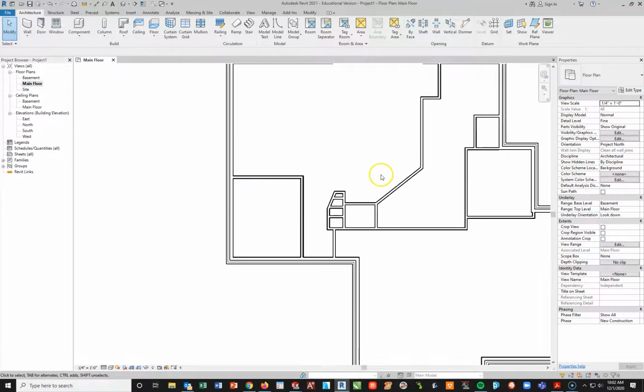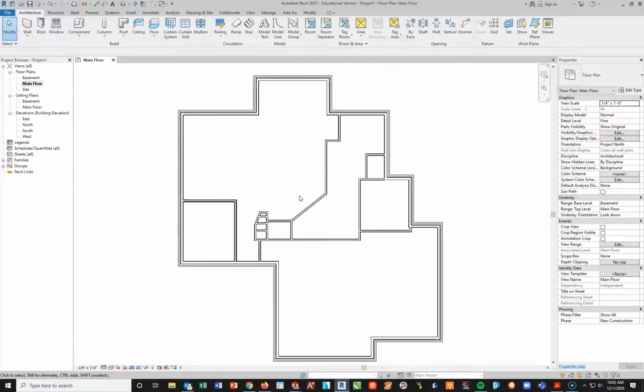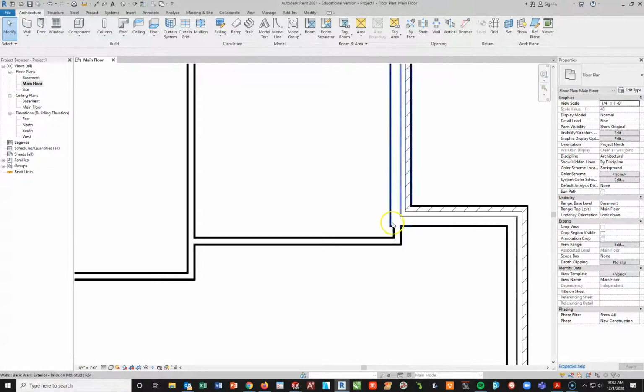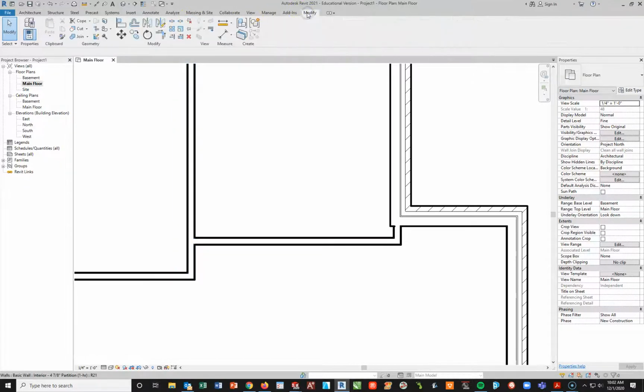Okay, but at this point, what I want you to do is, again, looking at the model, it's very rough. Okay, we're going to get it fixed. I'm going to show you some cool things with, for instance, actually before we go, I want to talk about a couple of these, like for instance, this right here, aligning this wall with this wall, and you can do that under the Modify tab.